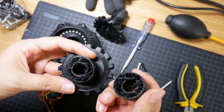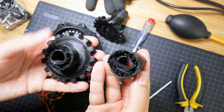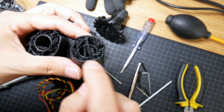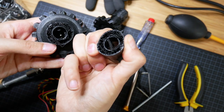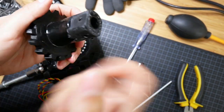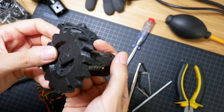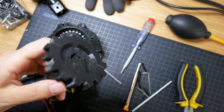So one of the shoulders broke, and it's actually this component. And when I look at the problem, I mean the infill for this was apparently really, really low, so this is no good. So I printed the component again, pretty strong now, so this was at 60% infill, so hopefully it will be better.